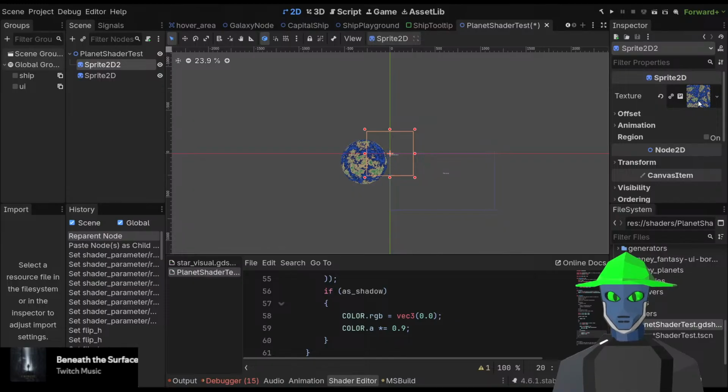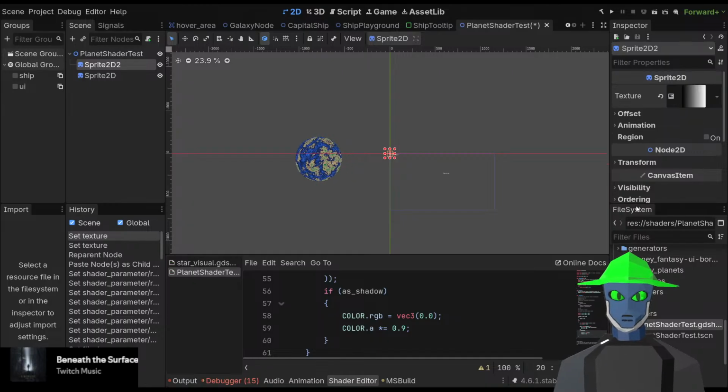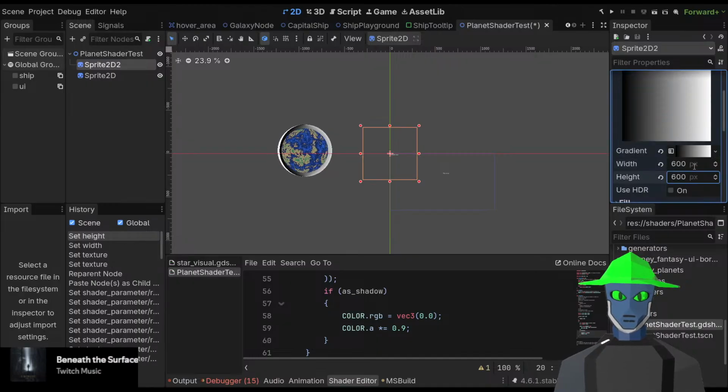Texture. If I create a gradient texture 2D, say its size will be 600 by 600.